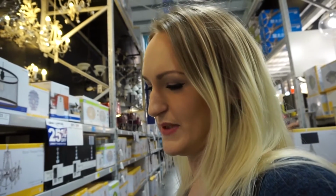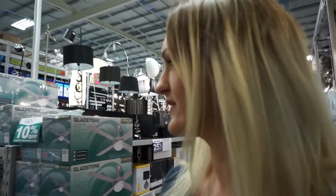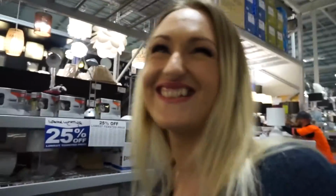Yeah, I'm never going to hang anything from the roof. I can't even finish painting my room, so it's not going to happen. I like the idea of lights, but am I really going to put them up? Probably not. If I used to have some lights, I could use a desk lamp. No, you've got hoops. You don't have any. I don't have any. What are you talking about?